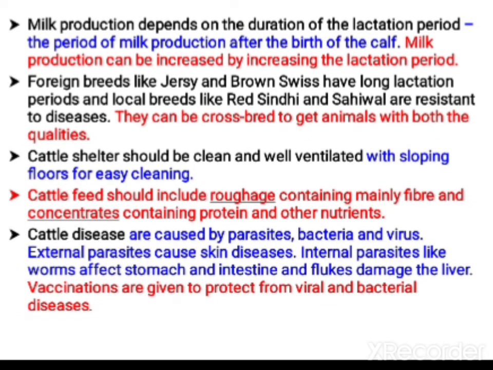So animals are also just like you. How do you suffer from various diseases? The same way the animals also can suffer. So just as we need a well ventilated and clean place, the same way for animals also we have to provide a clean shelter, and apart from that, good food, that is roughage and concentrates, and proper vaccination to prevent diseases. When the animals are suffering from any disease, it has to be treated properly. Veterinary doctors are there, veterinary hospitals are there, so that the animals can be treated. So if we take proper care of the animal, then the yield, whatever you get from the animal, will be more, whether it is milk or egg, whatever it is.